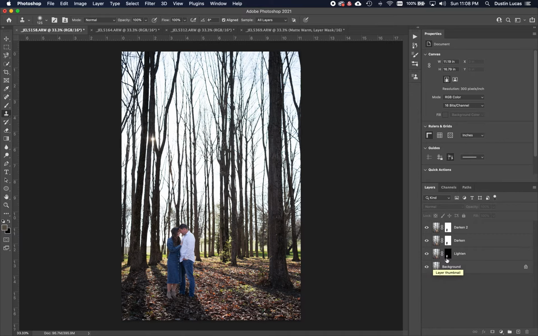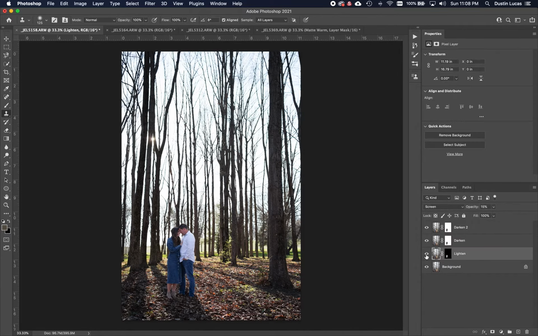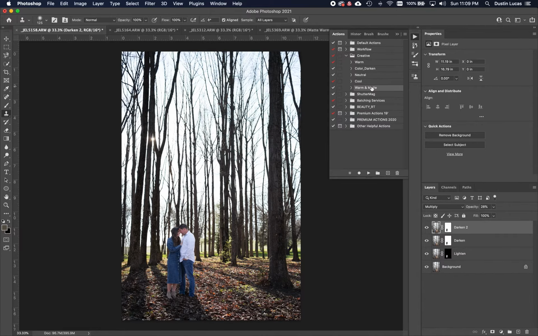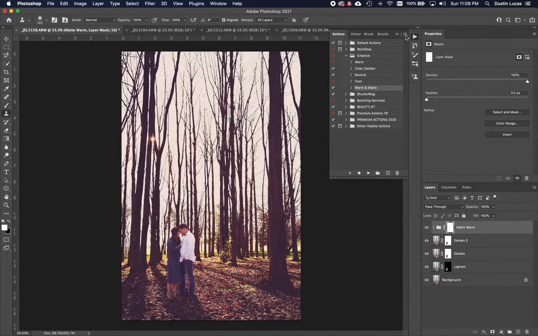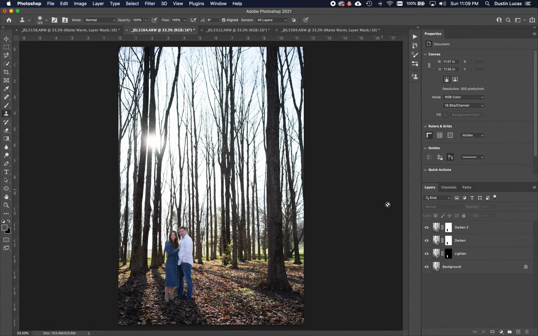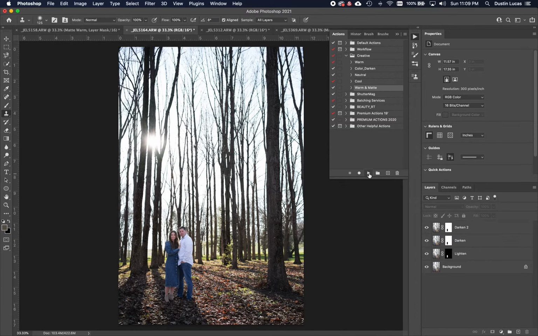You know, if I wanted to push the lighten a little bit more, right? I have the ability to do that. If I wanted to darken down, I can do another, right? Apply another kind of action in here. Maybe I like, right? Kind of go down the line, do the same thing. Yep, I like that action, sure.